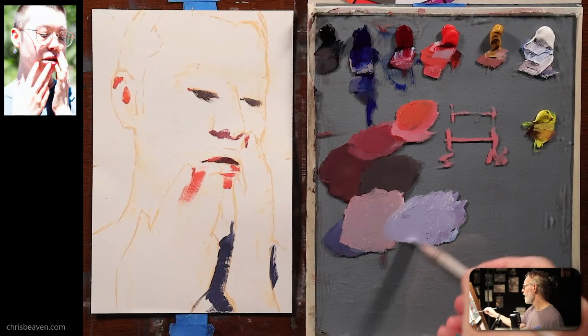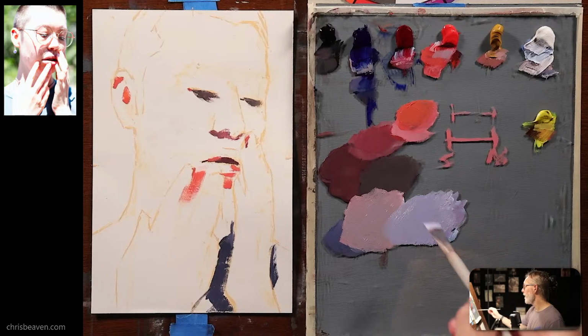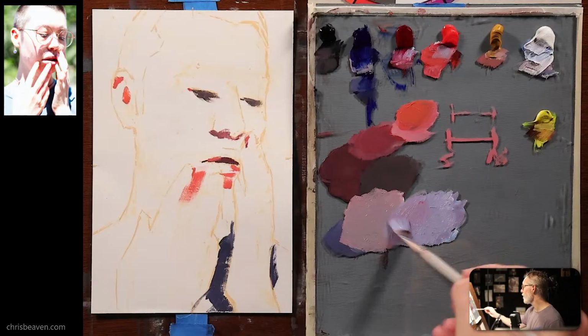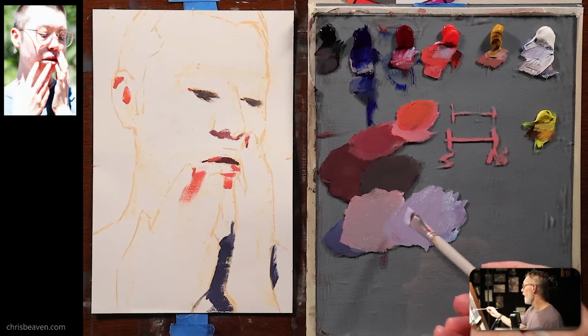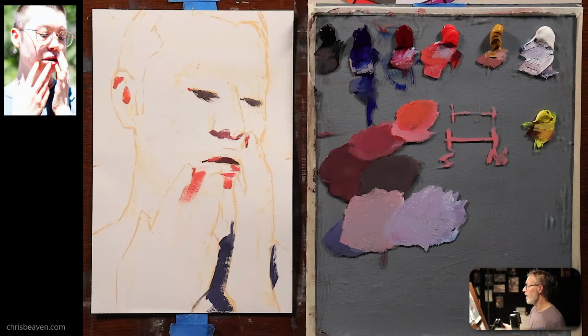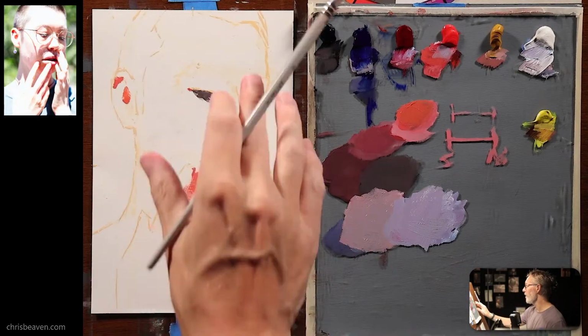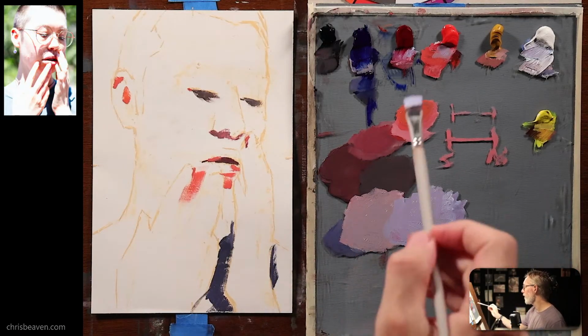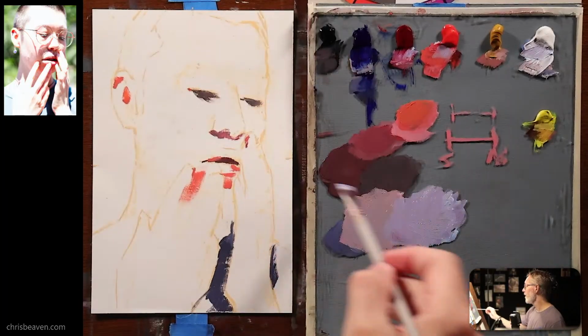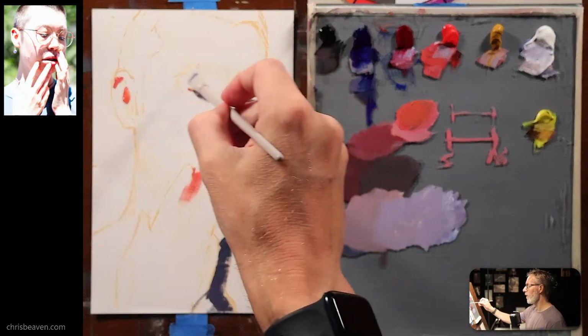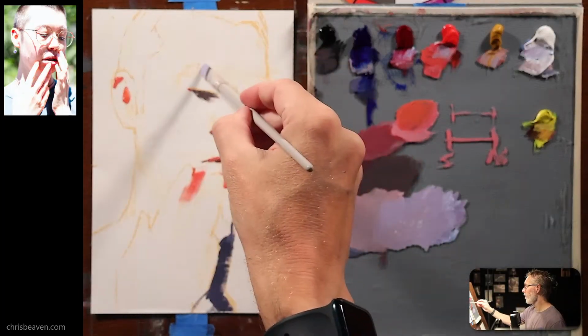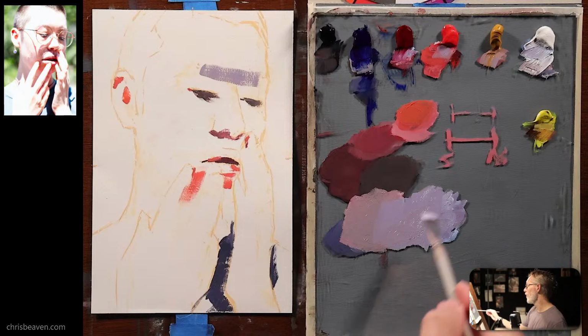Looking back at all the things that we've done, I think it can help me even through this little bit of fear that I'm having, because I've painted things expressively. I can think back to those paintings and see that, yeah, maybe I put down a couple of things that were not in the right place, but I was able to get it back. I was able to scrape things around. So let's go for it. Got to pump myself up. It still needs to be warmer. No, that's good. Just go for it, Chris. You can fix that color.